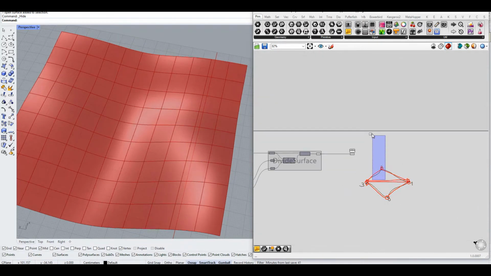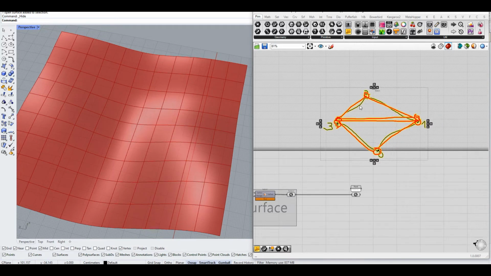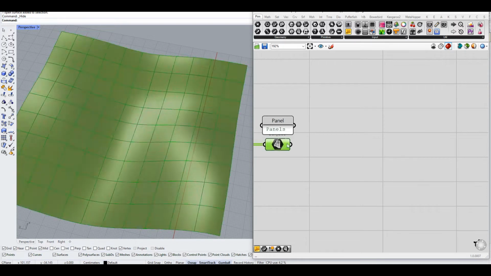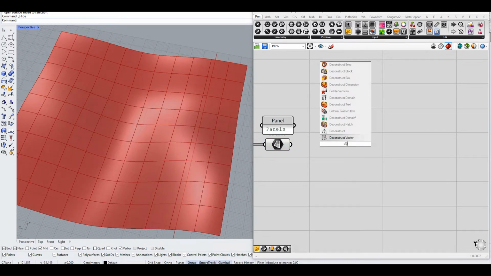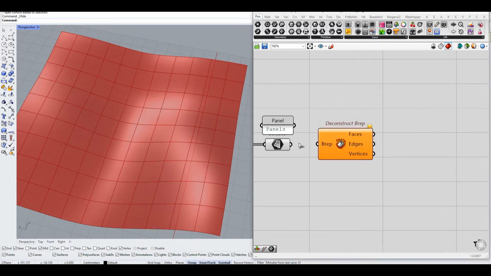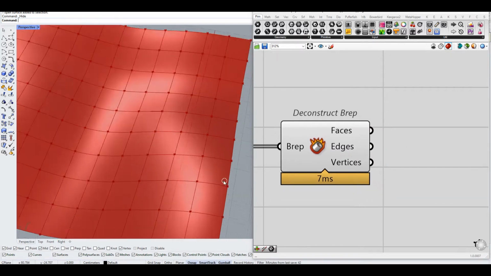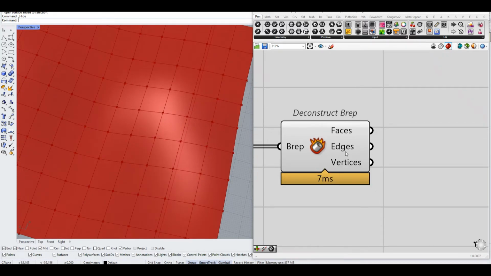So I will maybe move it somewhere. I will delete it later because it's not a pretty sketch. So we have a panel. Now, how do we get vertices? There is a component which is called deconstruct brep, and we can deconstruct the brep. It gives us faces. In this case, we have 1 face per each brep because this is just a surface. Then we have edges. Again, for such rectangular surfaces, we get 4 edges per panel and also 4 vertices per panel.